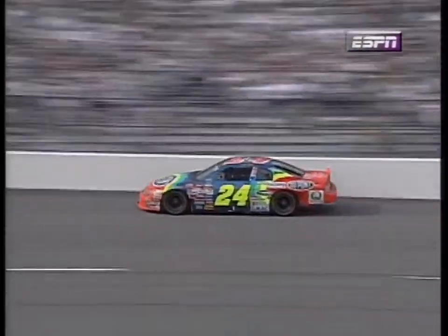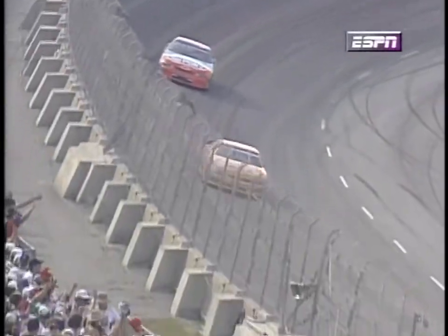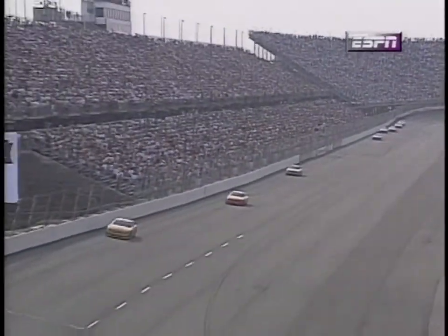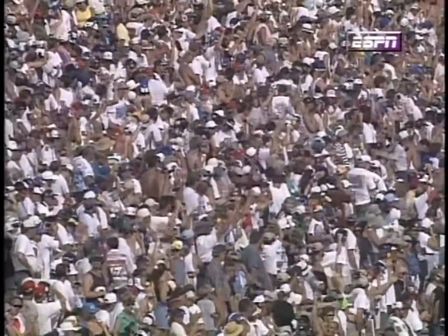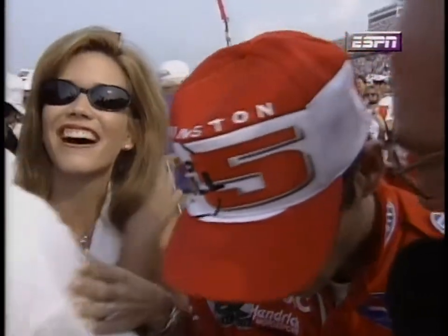No, sir. And, of course, he has also captured the No Bull 5 here this afternoon. Here's Jeff Gordon off corner number 4. Takes the checkered flag, and wins the No Bull 5 million. It's his 10th win of 1998, his 4th consecutive in the Southern 500, and his 39th NASCAR Winston Cup career victory in his 180th start. He wins the No Bull 5 and a $1 million bonus. 4 Southern 500s in a row.